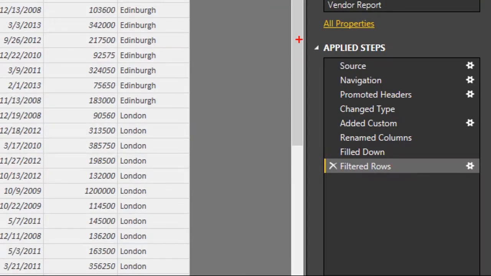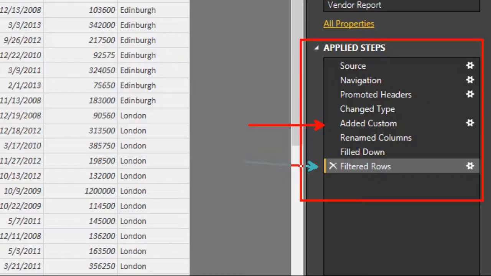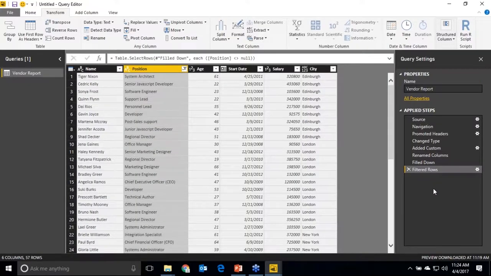On the right-hand side, you'll see this applied steps section, and I have a certain sequence of where I've actually accomplished these items. So for example, I did this add column where I told it I wanted to use the null value to be able to determine what my city name was. And then I used the fill down to fill the rest of the cities down. But then I filtered out that same null that we used up here. And you can do that because it works in a sequence here. You don't necessarily have to have everything run in parallel. In fact, it doesn't run in parallel.